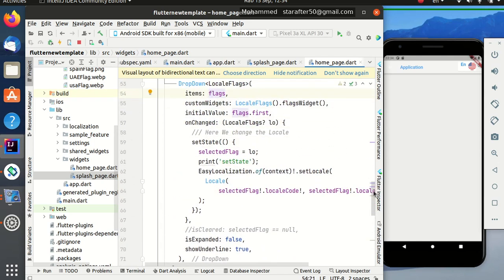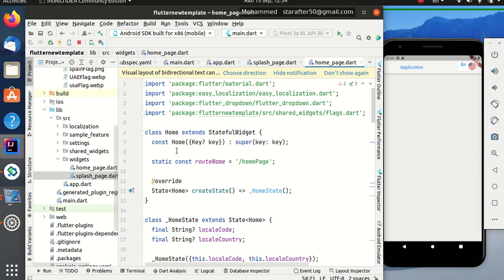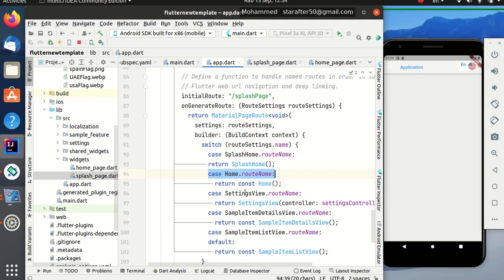And in the home page, as you can see, we have also created a route, static constant route name equal home page, and the class by the name of home. So here we have created it, the class name is home and the route is home.routeName.